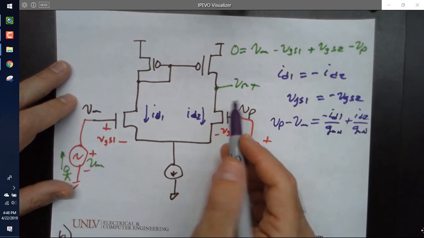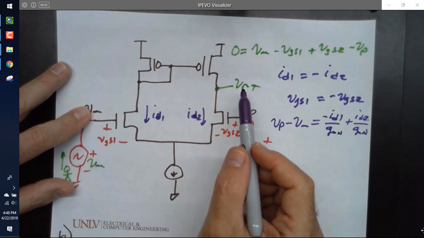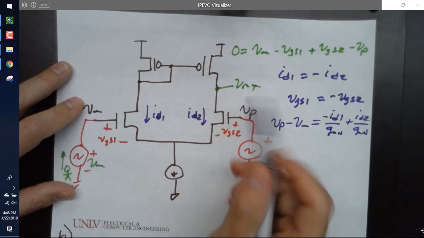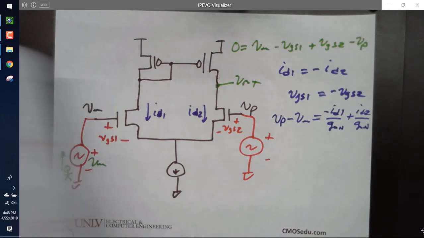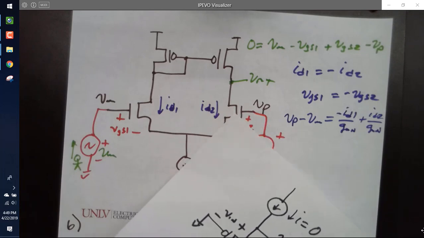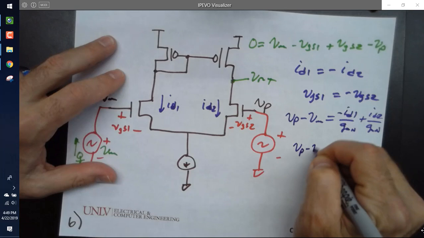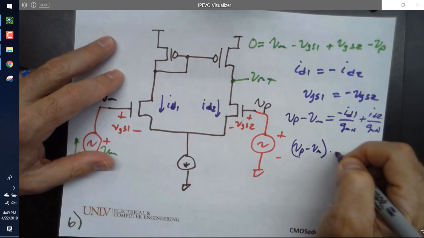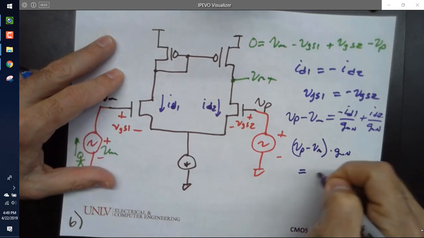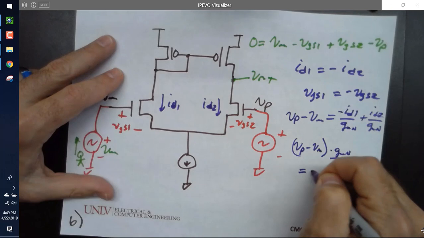Now, this is a little bit different because what's going to be the gain with VP and VM here of our op amp? Is it going to be positive or negative? Negative, because what's the gain of our push-pull output stage? It's negative, right? And I define this as my positive, so I have a negative gain times a negative gain, which gives me a positive gain. So it's a little different than what I'm used to. So I get VP minus VM times GMN equals, let's write it like, see if I'm skipping too many steps here, equals minus ID1.